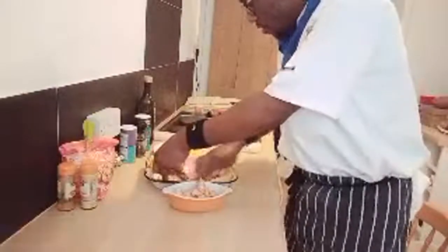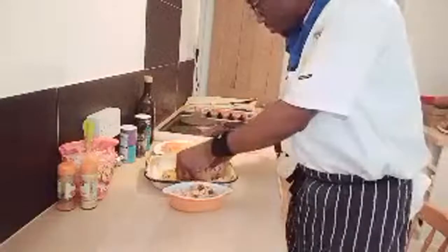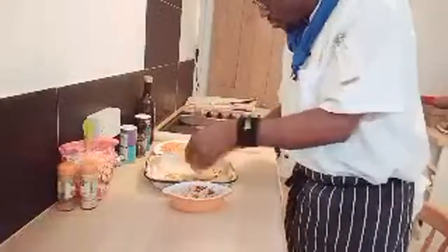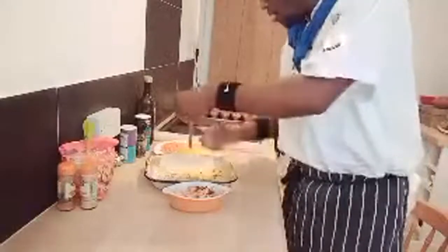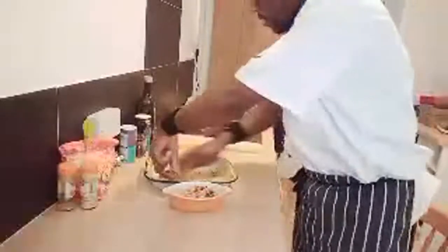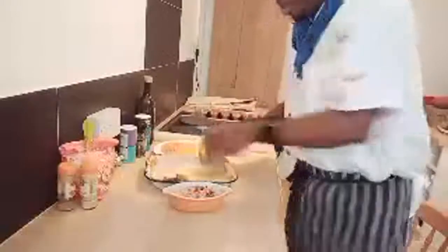So my friends, I have some lovely garlic from the fish, so I'm going to pop it right in there. We don't need the skin, so I skin it off. Skin off. Tastes nice, my friends. So, added my garlic there. Very nice.